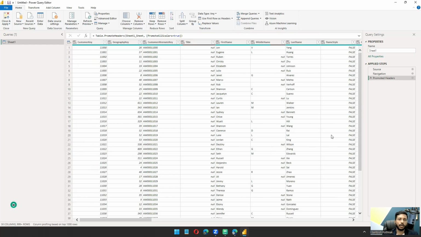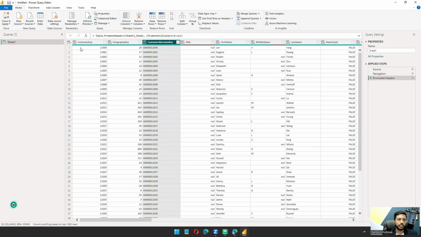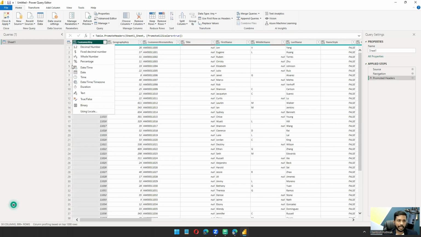You have to always double check, because it is good to verify whether the column type is right or wrong. If you look at the very first column, it shows ABC 123, and everything is ABC 123. When you select this ABC 123 icon, you get all the data types. This data type is something you have to define. Let's say this is a customer key column.